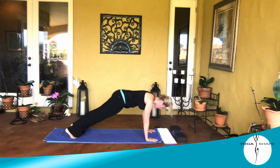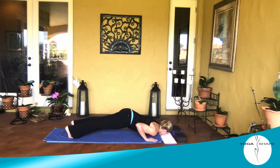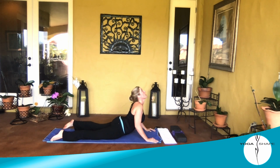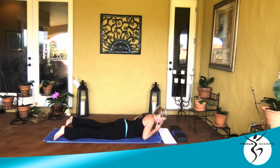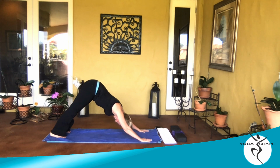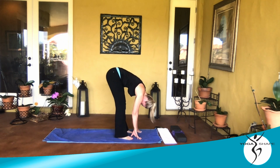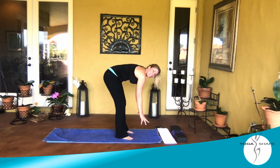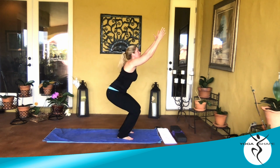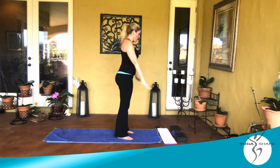And then let's come all the way forward into plank, full or modified. Drop to your knees, or drop to your crocodile, and then flatten your knees and inhale up, coming up into an up dog. And then let's exhale back down and let's push and roll and come all the way back into down dog. And then let's step all the way forward with one foot and then the other foot. So we're in standing forward fold. Inhale, look up into that monkey. Exhale back down. Inhale into chair, coming into a sit position, and exhale all the way up and then come back down into our heart center.